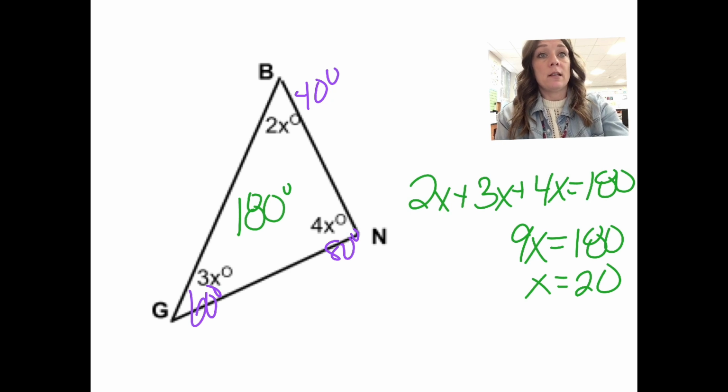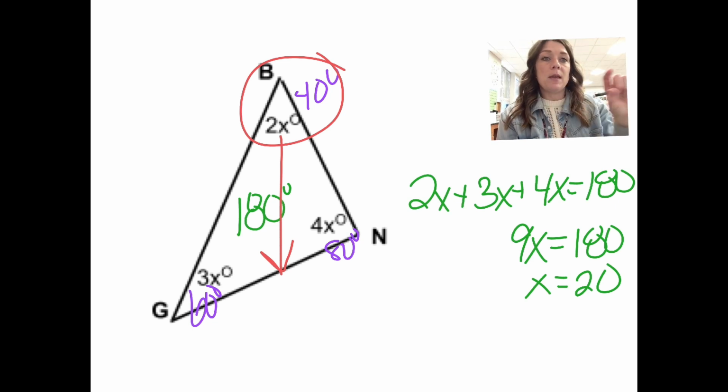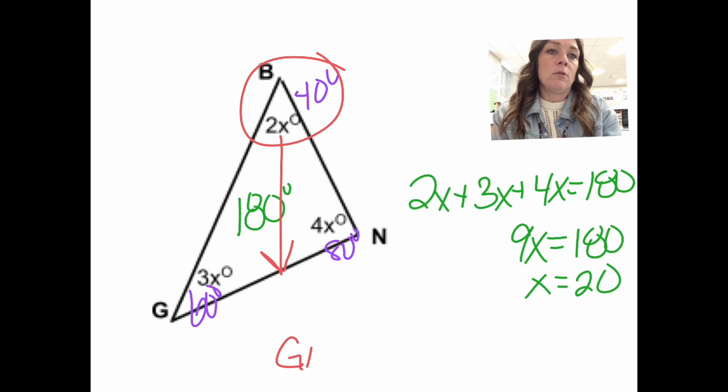The shortest side is coming from the smallest angle, so opposite of that, it has to shoot across it. It has to be the flashlight that's beaming onto the wall. So that 40 degree angle is beaming onto side GN. So that's the smallest side.